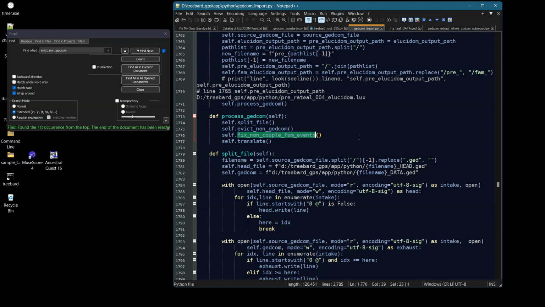Okay, I won't go into that right now, but just a correction to previous movies, it did turn out to be important. When I find a residence tag or an EMIG tag or an IMMI tag and that kind of stuff, these family events that are not couple events, inside of a FAM record where the FAM is in the 0 line, I extract them and send them to the exceptions report, and then the user can manually input that event for each individual who actually lived in that house for a residence event, or each individual who actually immigrated on that day. Okay, that sort of stuff.